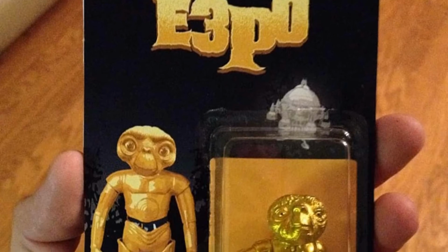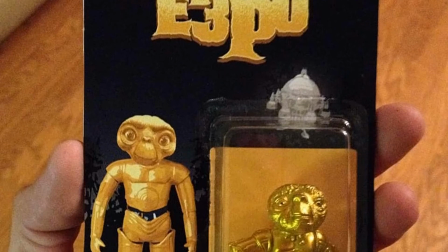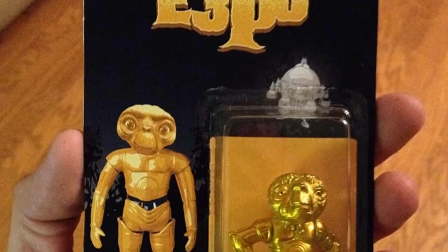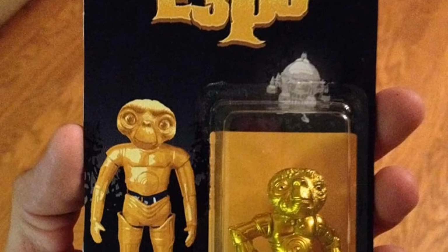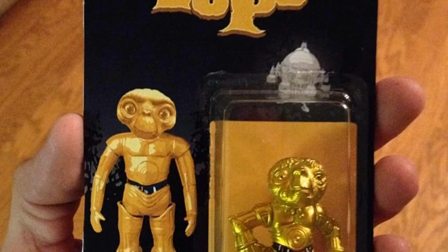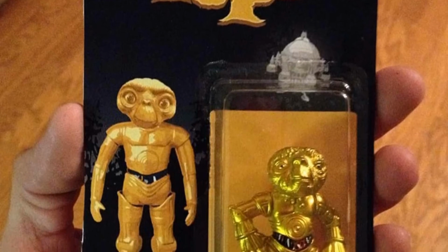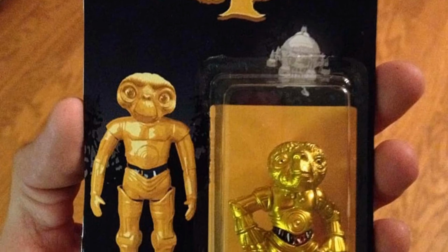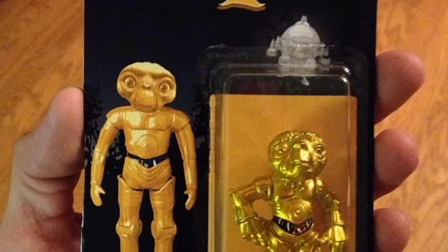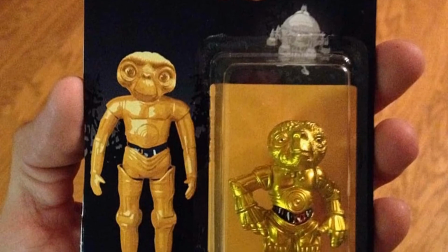I'm not sure if it's genuine, just because I've never seen any out-of-packaging images, so I could be completely wrong on that. I'm not entirely convinced by it, but nevertheless, I do think it is the kind of thing you would see as a bootleg. So part of me does believe that it is genuine. I must say there's part of me that definitely wants to believe that this is genuine. And please, in the comments, do let me know if you know for a fact that this is genuine, because I think it's funny as hell. I do really like it, just because it's so wonderfully surreal.